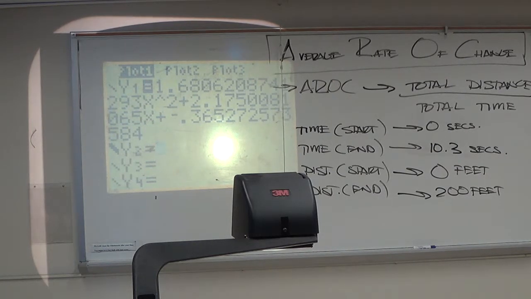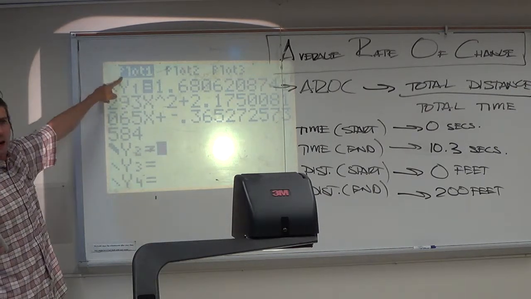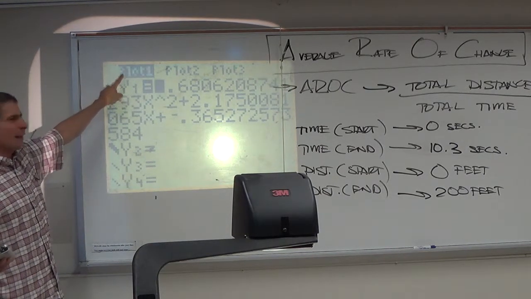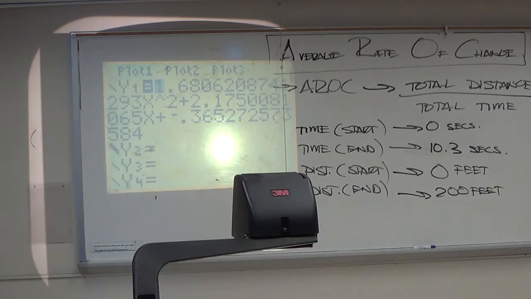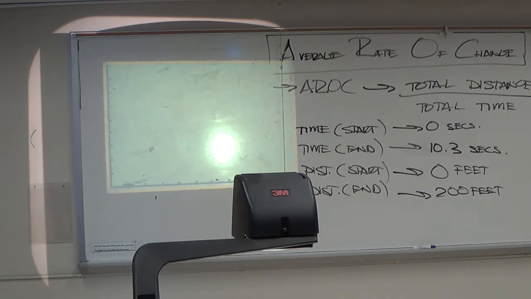And one real quick way, I think I explained this in that booklet I gave you, to turn plot 1 off: you see how it's highlighted right there? You can just put your blinker on top of it and press enter, and now it'll be gone. That's kind of nice. And there's my position, covering more distance over time.